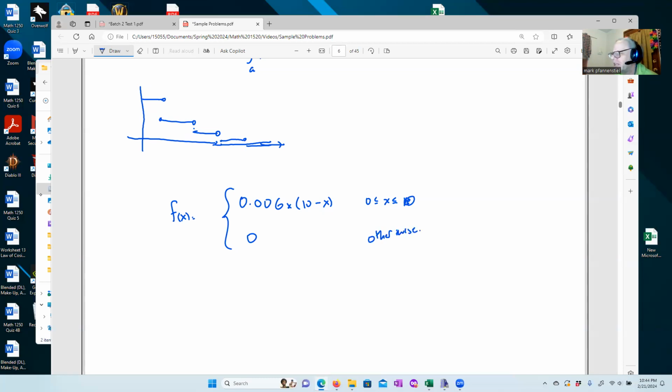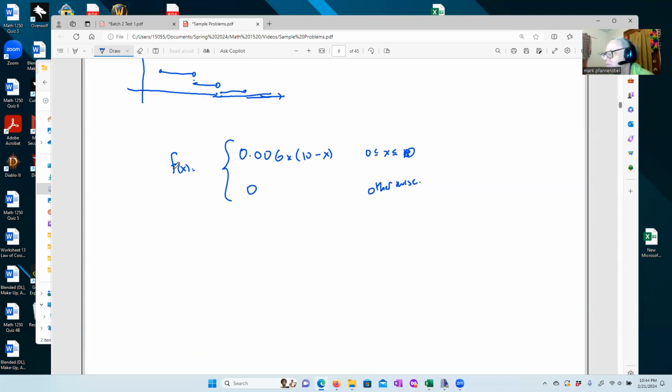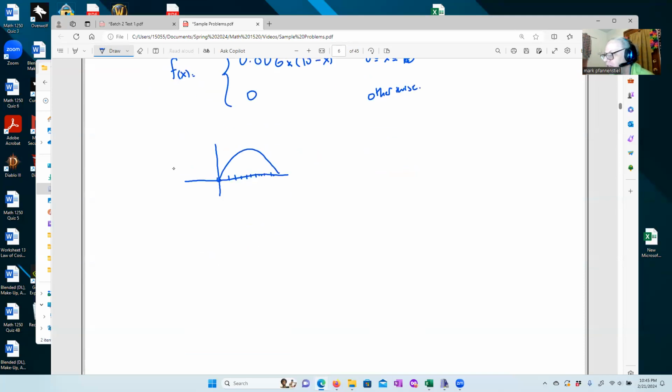Okay, so if I wanted to go ahead and graph this real quick, this is a parabola. It's got a zero at x equals 0. It's got a zero at x equals 10. Other than that, it does face down. So we have 0, 1, 2, 3, 4, 5, 6, 7, 8, 9, 10, and we have a parabola, something that looks like that. So we are above the axis. We will check in a moment to see, is this going to integrate out to 1? So we can always check.